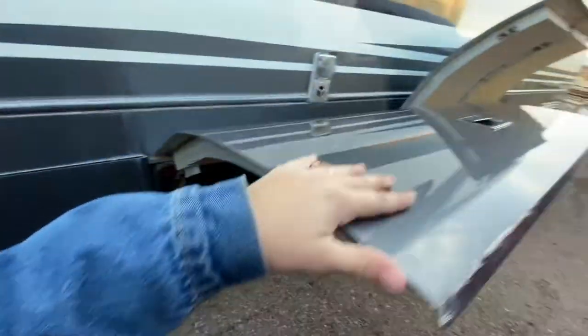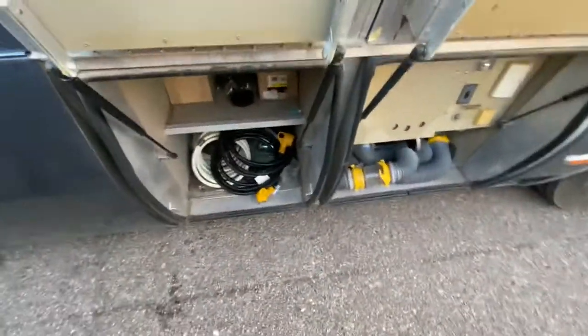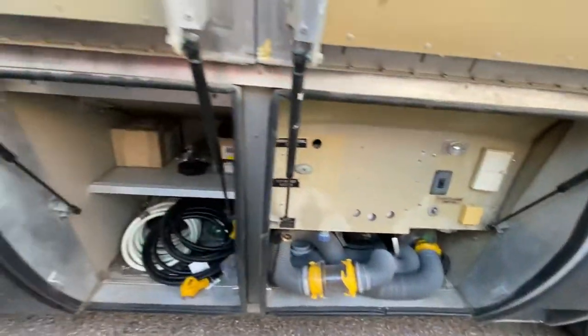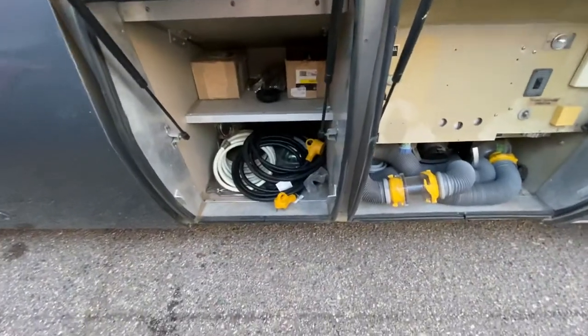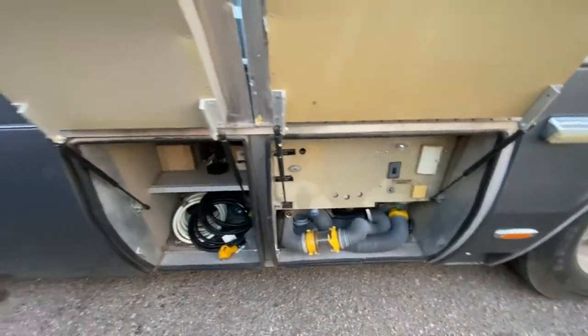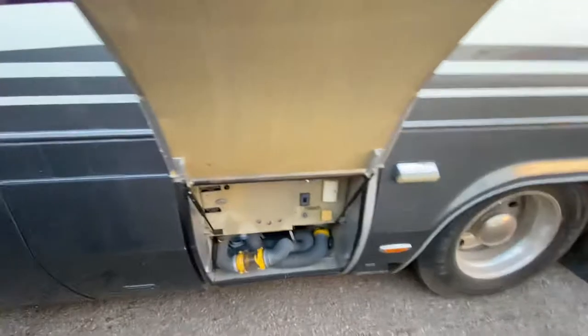The paint is really nice — it has solid body paint. It's an executive by Monaco of course, but like I said, it still has the blemishes of those parts where the clear coat is coming off. Here's all of your hoses, electrical, sewer compartment and whatnot. We will do a walk-through with you after our mechanic goes through and shows us after their 31-point inspection.